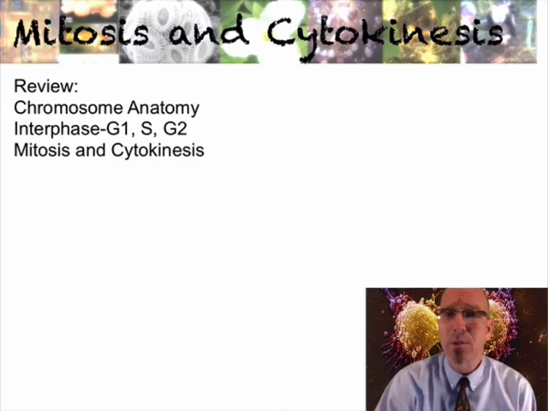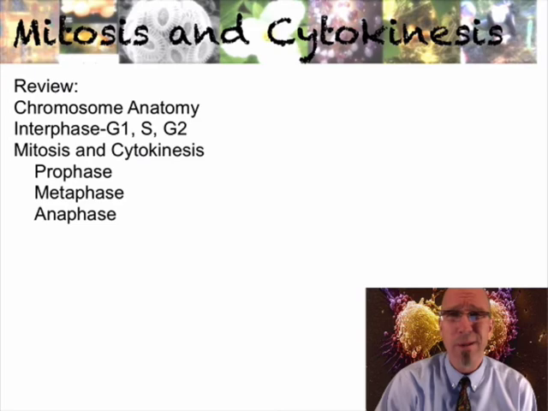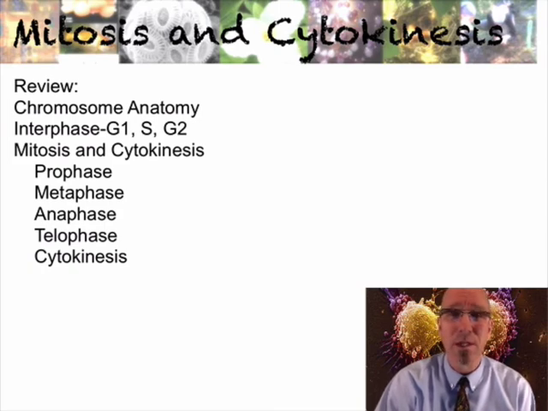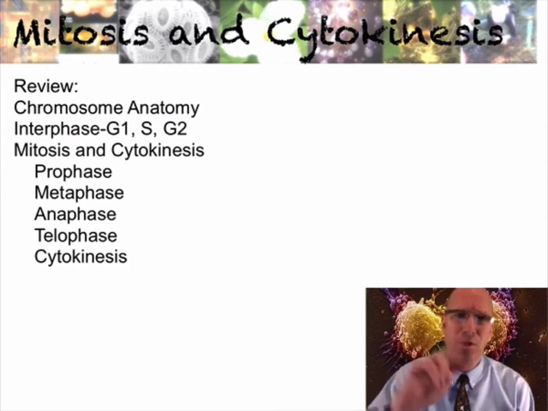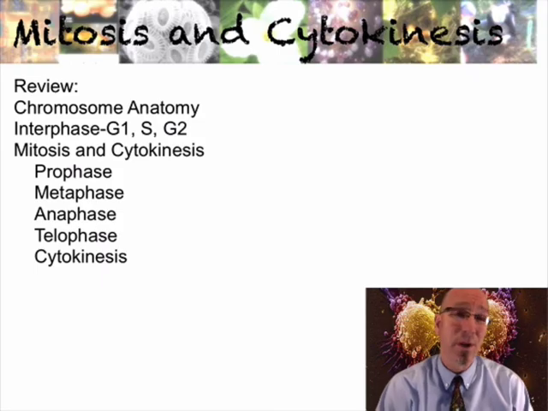And then mitosis and cytokinesis: what happens in prophase, what happens to the chromosomes, what happens in metaphase, what happens to the chromosomes, what happens in anaphase, think about the chromosomes there if you have to go back and look at it. And then telophase, and we're going to make eventually 2 nuclei, and then eventually pinch those off into brand new cells. So mitosis and cytokinesis, the business of cell division, making 2 genetically identical cells. So I hope that helps.